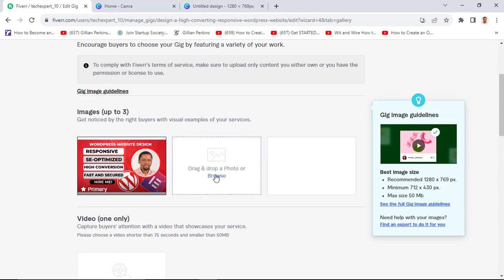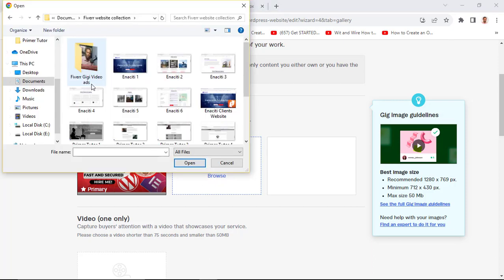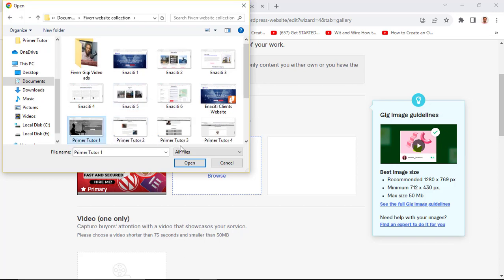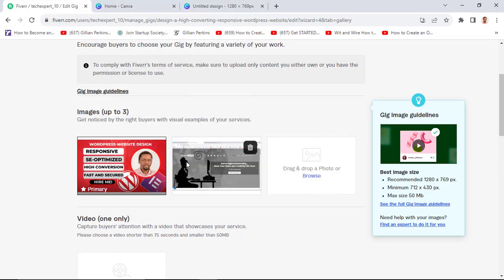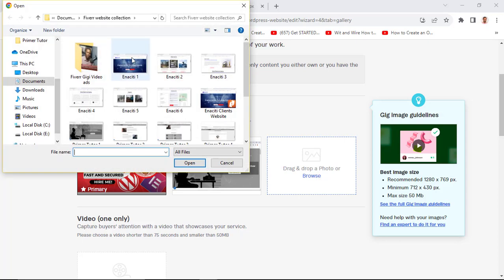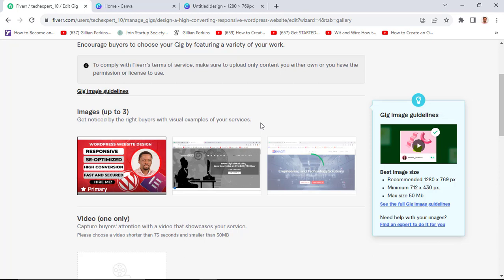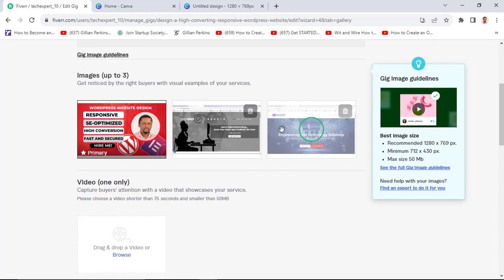Alright, so I'll head over to the second one. Here I'll just put a picture of one of the websites that I've designed. Okay, so the pictures are here. I'll just look for one of them. I'll select this one. This is the picture of the hero section, and click on open. So that way I've brought in the second, and I'll bring in the third now. This is another website that I've designed. Boom, I'm done. I've exhausted all the 3.